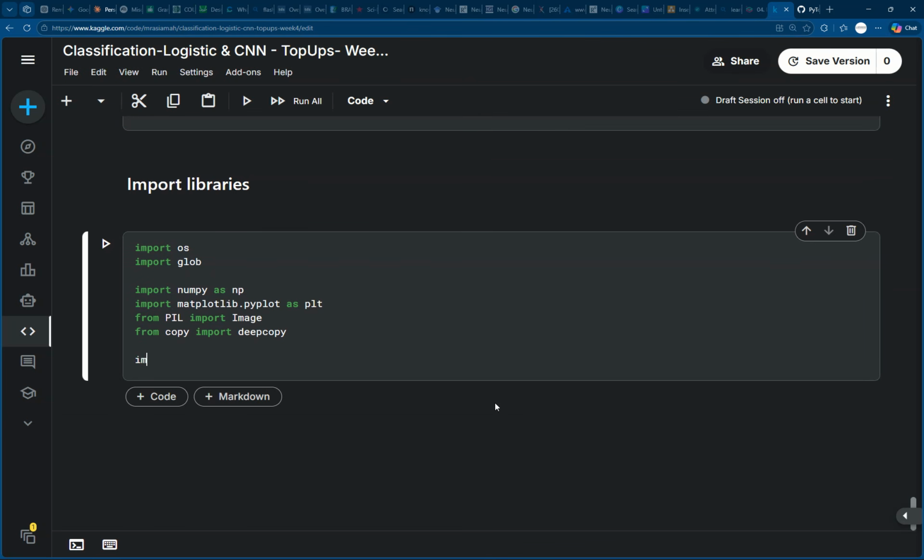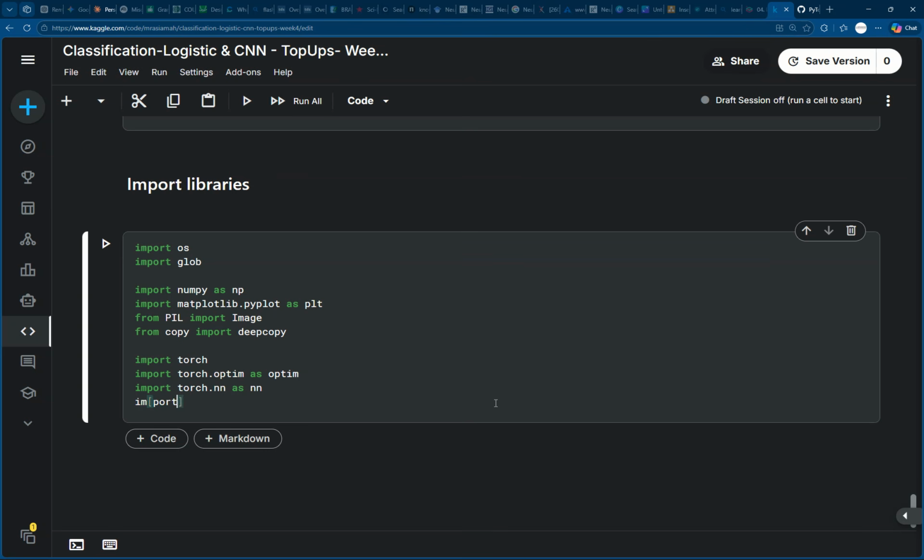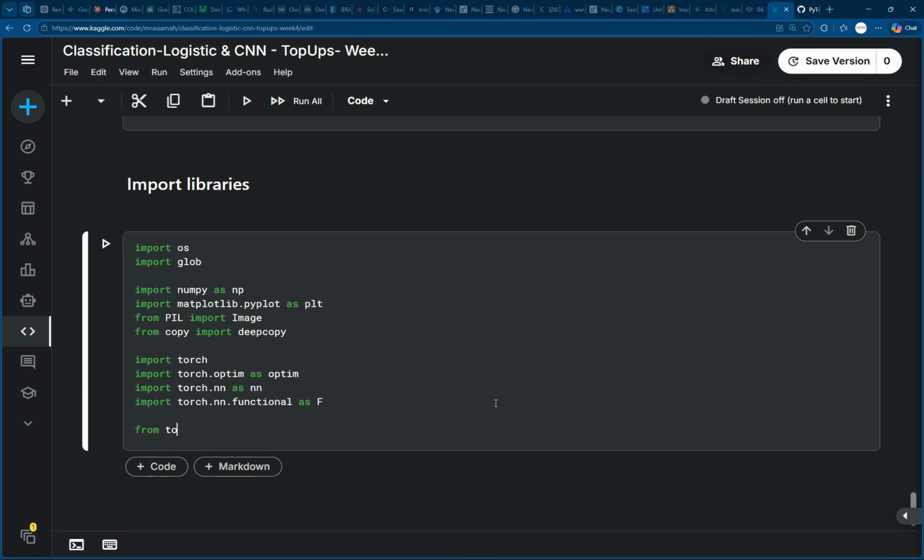So we import torch, then torch.optim, that's the optimizers. Then torch.nn as nn, the neural network, then torch.nn.functional as F. Then from torch.utils.data, we import DataLoader. So we'll be creating a data loader to load our datasets. Then we also have random_split.